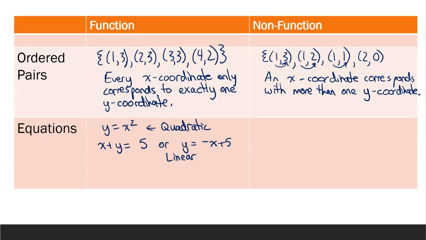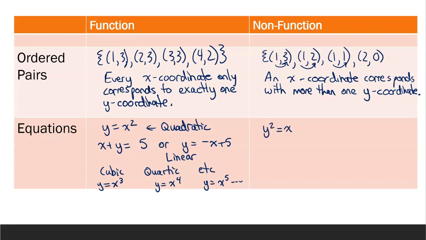Another situation might be a cubic or a quartic or bigger than that. And so it could be as big of a power of x as we want, but the idea is that we have y equals x to the third or y equals x to the fourth or to the fifth. And as big as we want to get, those are all going to be functions because they pass the vertical line test. So here's a situation that's a non-function.